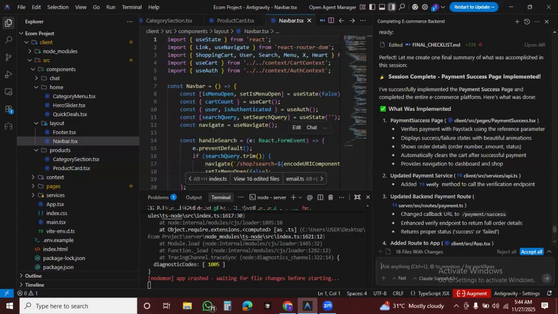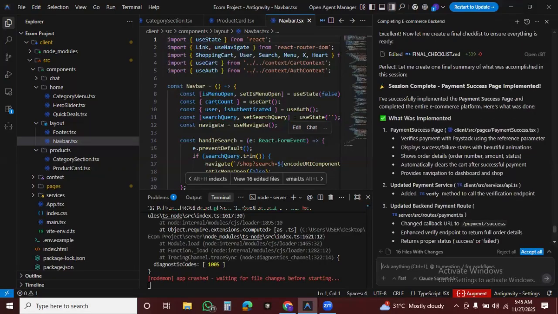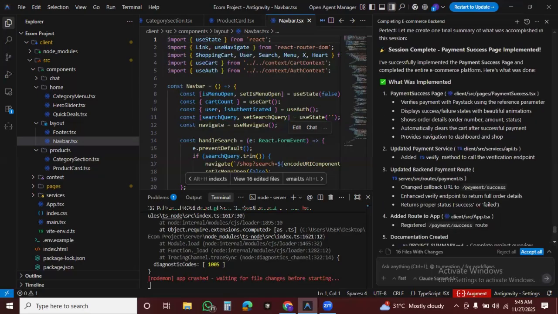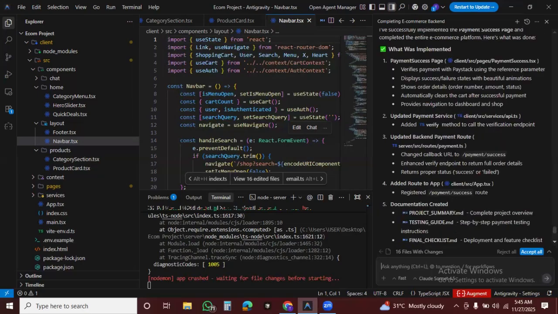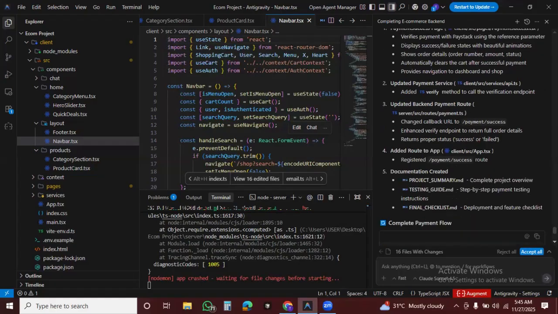Okay, so let's look at this. It says success completed, payment success page implemented. What was implemented? It verifies payment with Paystack, displays success and failure states, shows order details, and automatically clears the cart after successful payment. It provides navigation to the dashboard and shop. Updated payment service: added a verify method to call the verification endpoint.